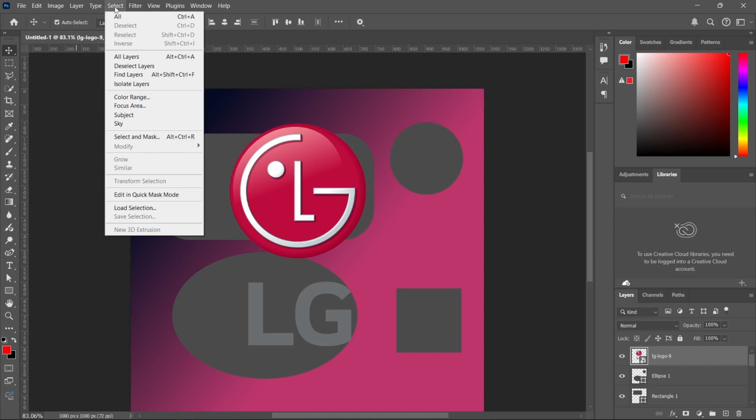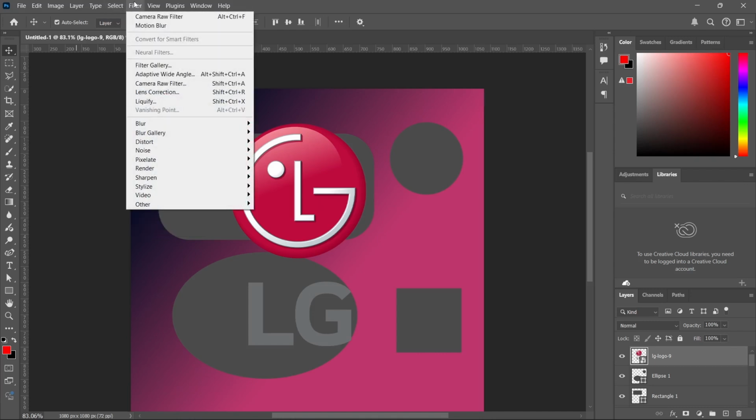On the select menu, we can basically make a bunch of different types of selections. So we can deselect layers. Like I said, to deselect is Ctrl D. Okay, no, to deselect a selection here is Ctrl D. So we can make different types of selections with this, but selecting is kind of advanced depending on how complex the selection is. So some of these tools here are actually advanced, like color range.